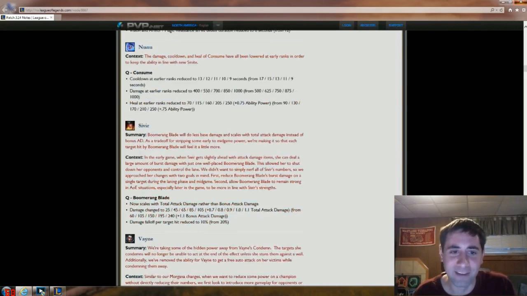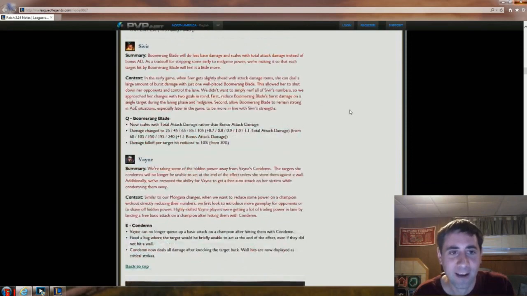And then the heal has been reduced as well at lower ranks to make up for the fact that the cooldown is so much lower. Note that the cooldown scales back to the same value. It's 9 at max rank now, and it was 9 at max rank before. Consume damage, 1,000 at max rank now, and it was 1,000 at max rank before. So basically, this is just to put Consume in line with the new Smite changes. Not much to say there. Seems like a smart decision.